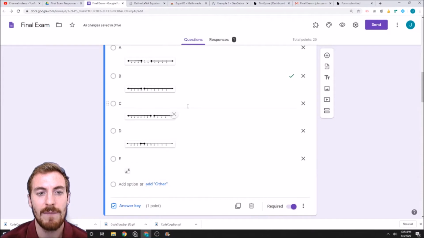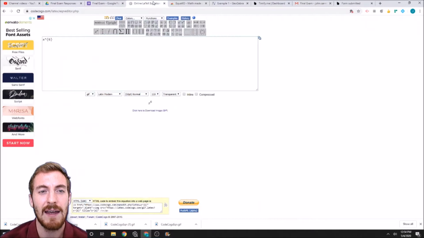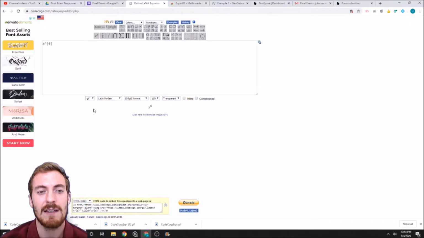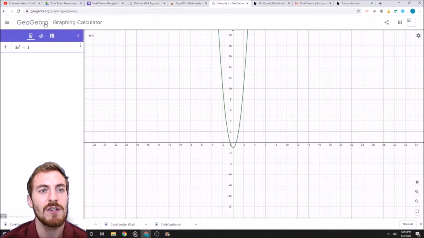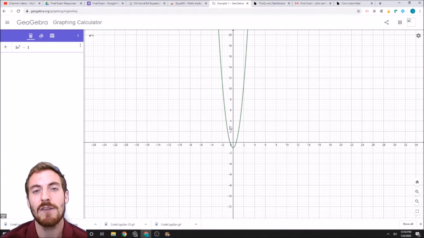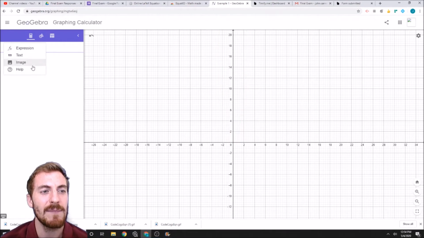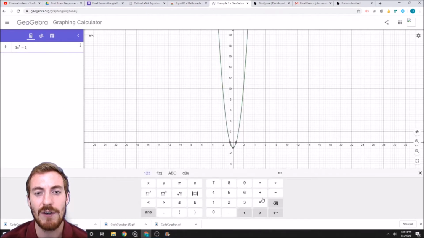And that goes for any type of question if you want to insert an image in. But for math, again, I used CodeCogs, and that allows me to create an equation either for my question or to add options for a specific answer. The way that I added these graphs in was I used something called GeoGebra, GeoGebra.org, and you have to create an account here. But if you do this, then I can do the same thing, and I can add in a particular equation in here.